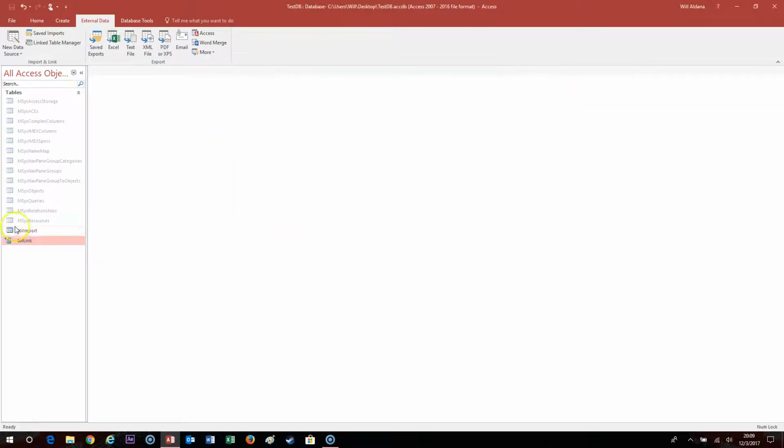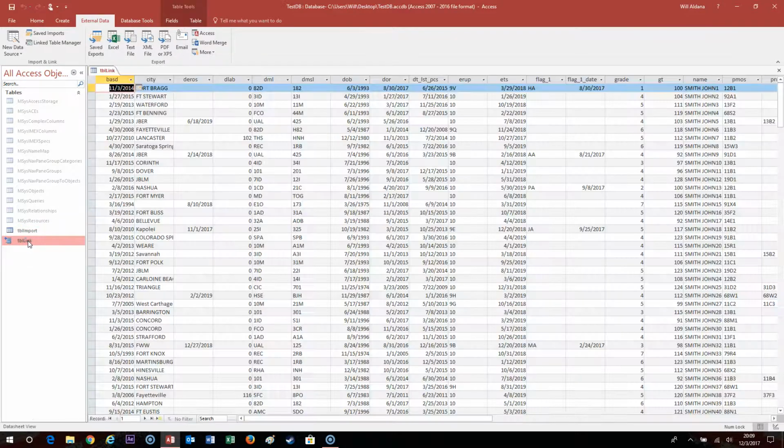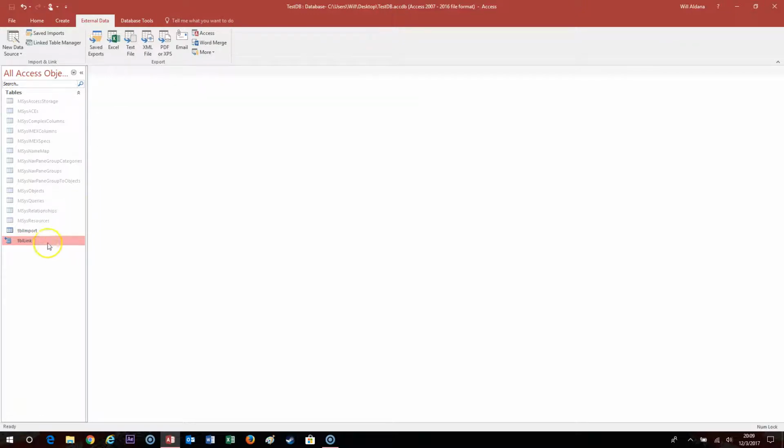and it finished linking. So now, if you see this little table link here, basically all it's doing is every time I double click this, it's going to look for that text file and then pull it in. None of the data is actually saved in the database. This is great if you want to keep your database small, but the problem with this is that whenever you're running queries to look for information, it takes a little bit longer because every single time it has to look for that text file. But the beauty of this too is you don't ever have to import this.